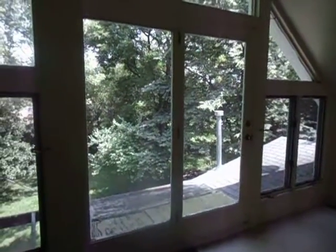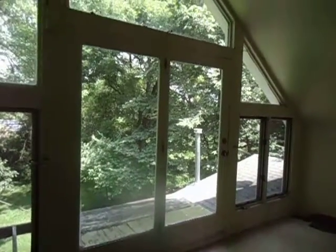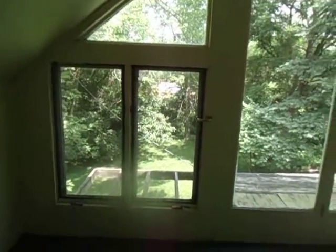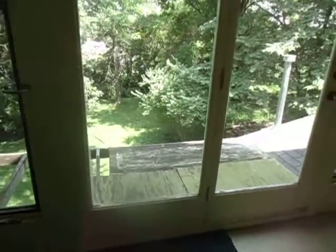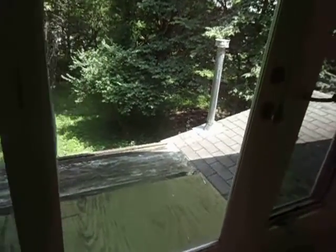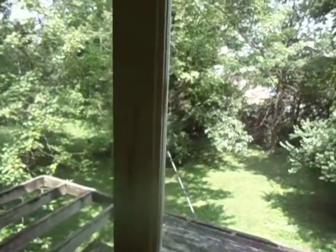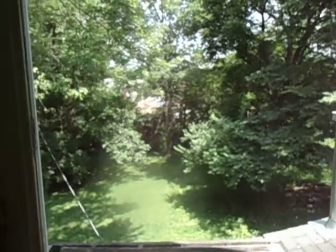Need to replace these doors and probably put up some plexiglass to insulate the windows because they're specially cut and probably be a bazillion dollars to replace them. And if you go out here, there's sort of what started out as this swell little balcony area, which if that was fixed up would be incredibly nice to sit on in the evening. And that's looking out over a very lush and beautiful backyard.